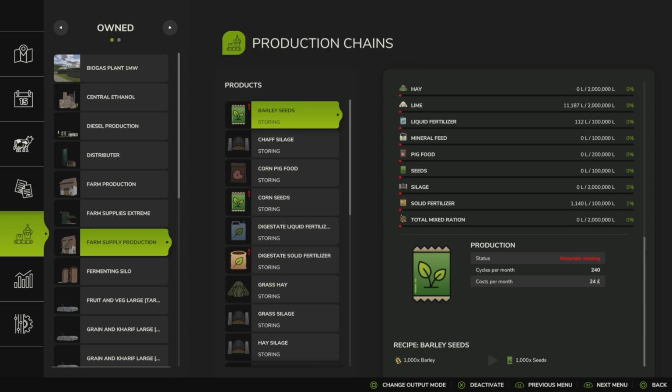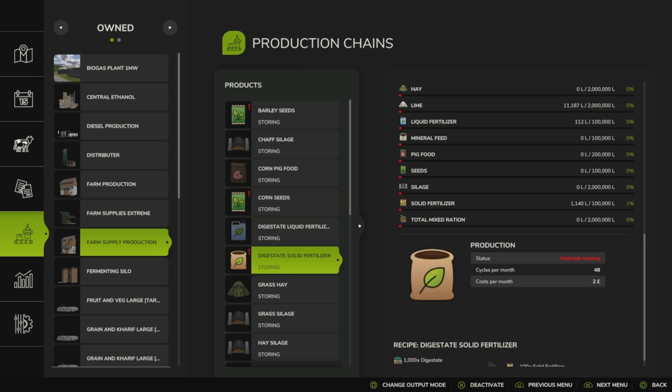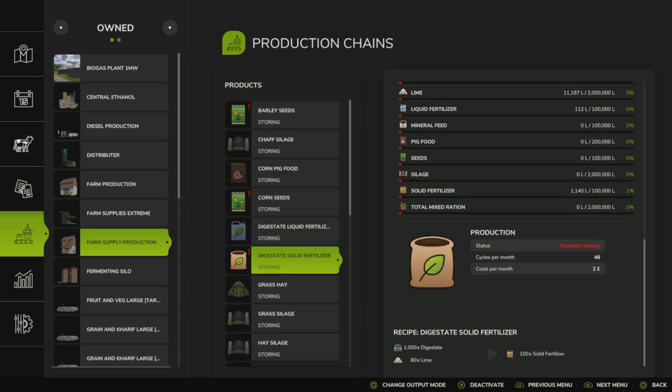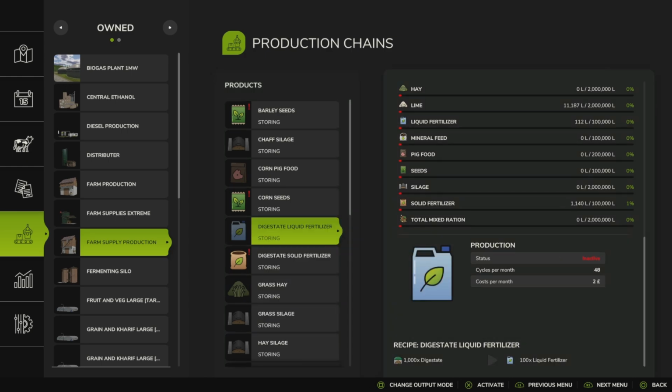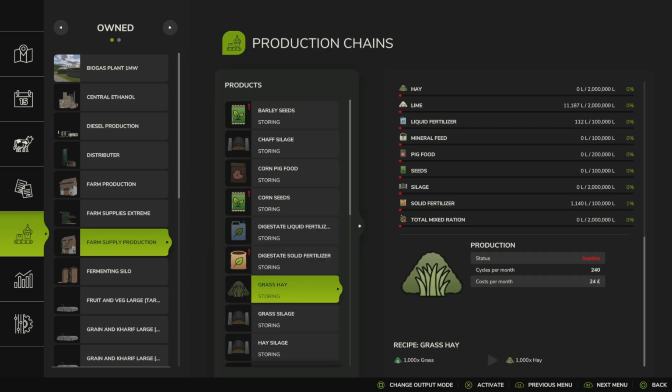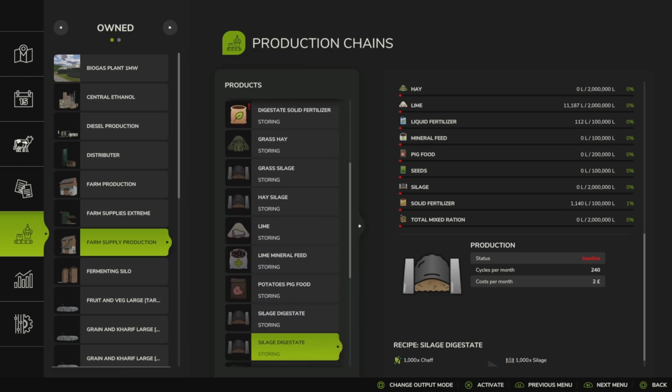Right, we need to get some barley in there, and we can start there with seed production. And as you can see, 1,000 in, 1,000 out. That's what I want to see. So that's one. We got one for corn as well for seed. Does exactly the same. Which one's this? Oh, that one's digestate, but you need lime for that one. But that's solid fertilizer. And there's quite a few different recipes for silage as well. What do we need for that one? Digestate again.